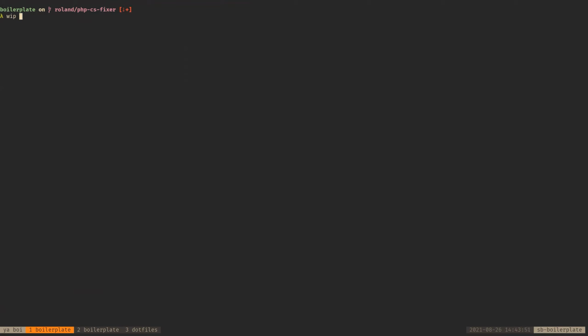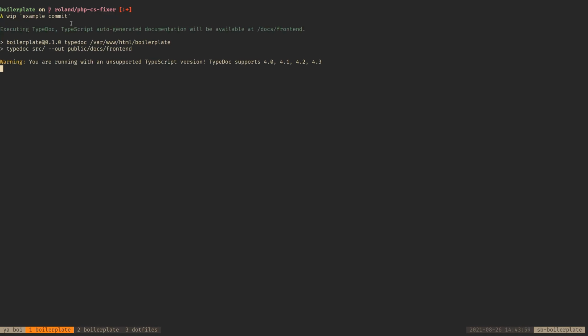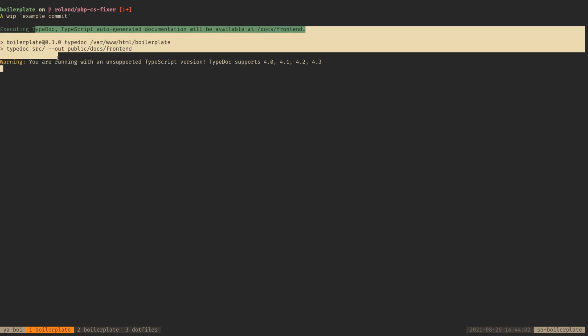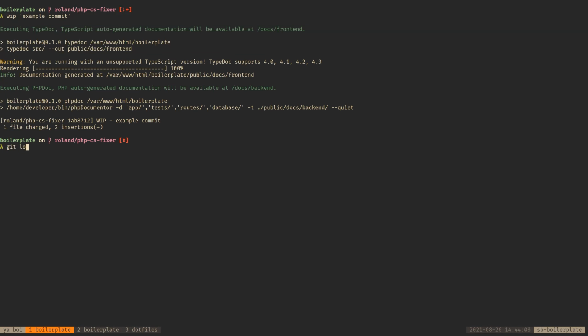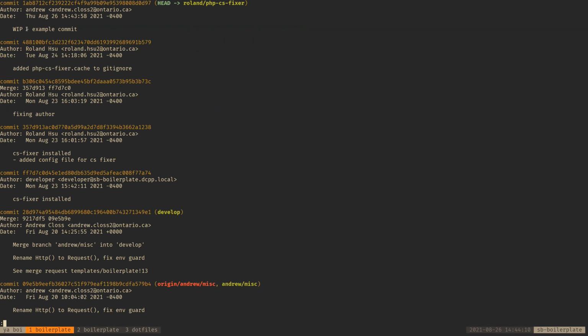Alternatively, you can use this alias I created. So it immediately skipped over our pre-commit hooks. This is a post-commit hook, so this will always run. If you see here, what it did is it bypassed those pre-commit hooks, and it also prefixed your commit with this. So this is just a good way of conveniently committing if you don't want to learn all the options available to the commit command, and it makes it easy to tell that what you're doing is in fact a work in progress commit.